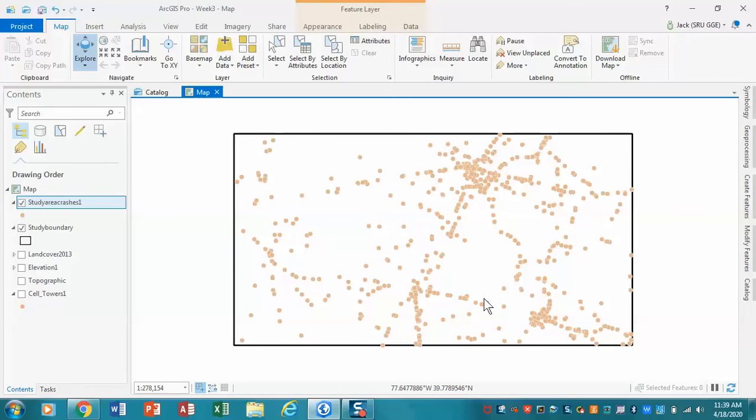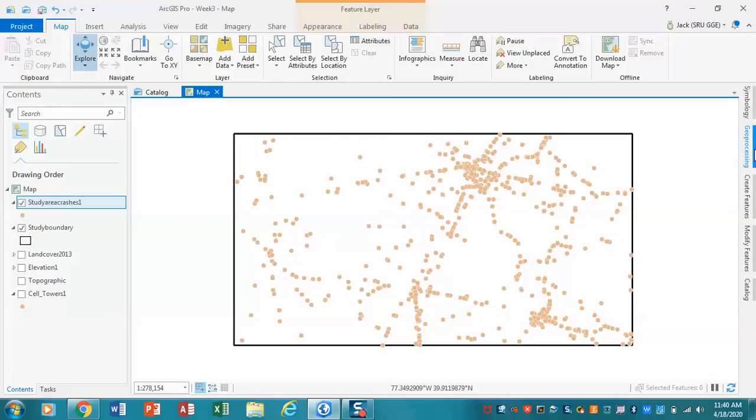Once we've done that, we're going to use our geoprocessing tools in order to produce what we would call a point density surface. And in the point density surface, remember that we're focusing on making sure that our analysis extent is that of our study area, that our pixel size is 100 feet, and that our neighborhood, in other words, our search radius, is going to be 7,500 feet. So that's what we're going to get to here.